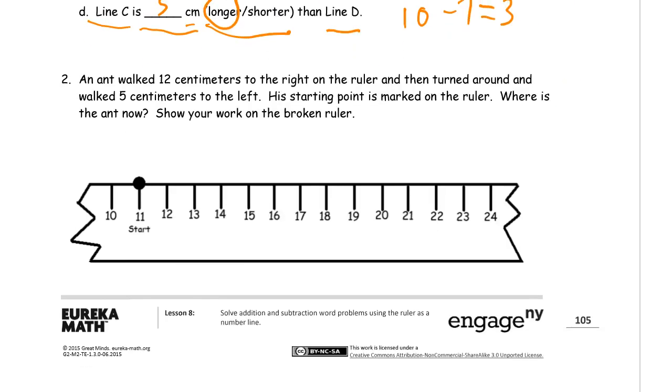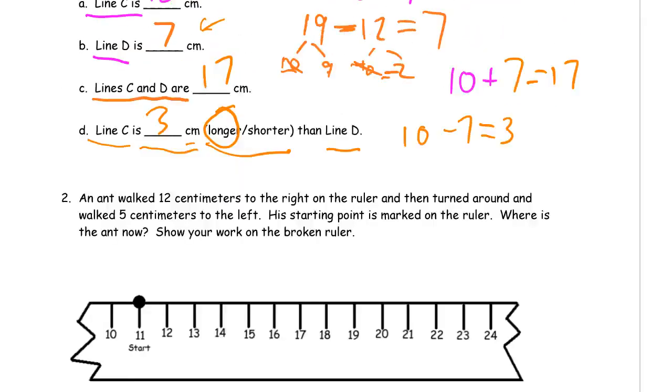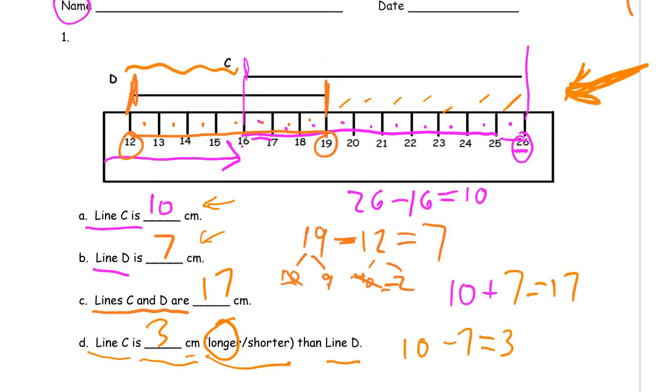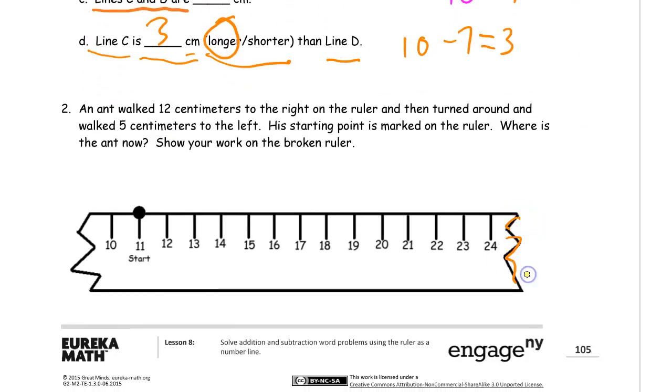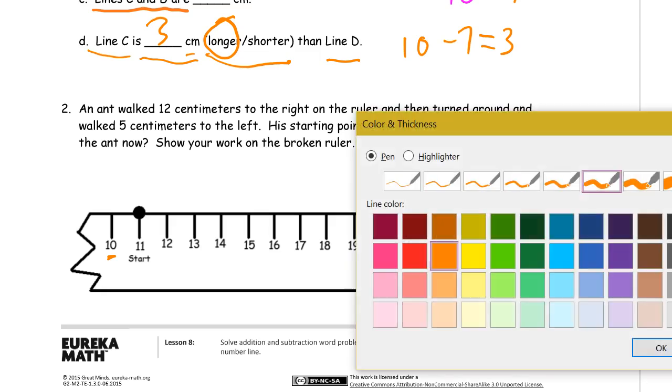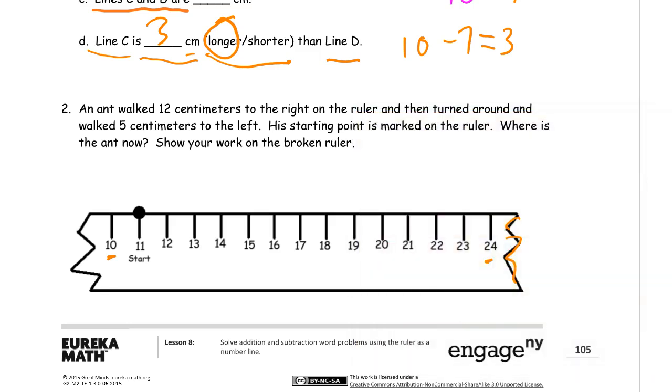And now number 2, we have a broken ruler problem. Similar to the first one, it's a kind of a cleaner cut ruler. But now this looks like a broken ruler here because it's got jagged edges. And we're starting at the 10 and ending at the 24 for this ruler. But let's just read the story first and see what it says. And before I do that, I'm going to change back to my pink marker. All right. An ant walked 12 centimeters to the right on the ruler. So we have like a little ant.